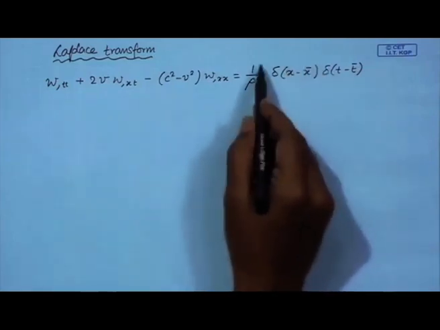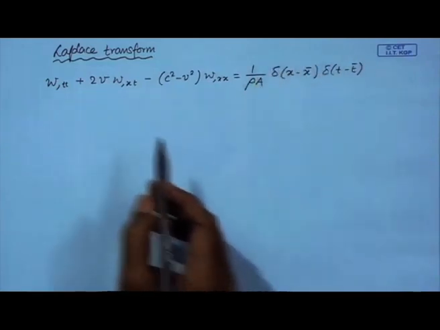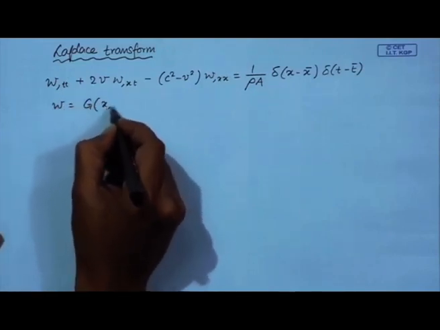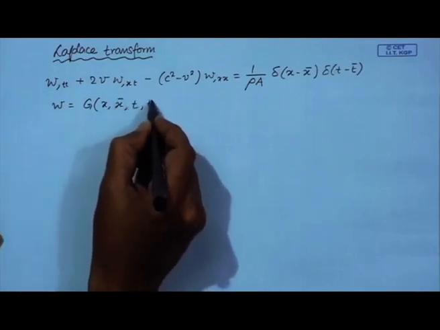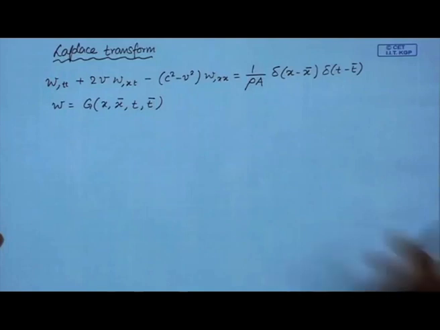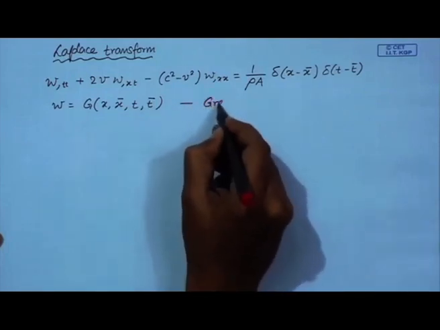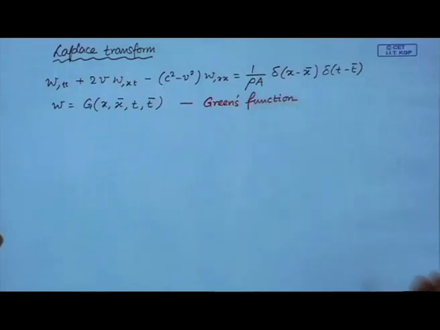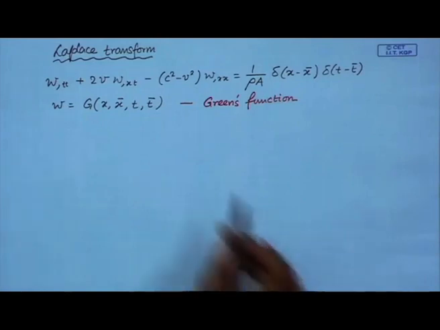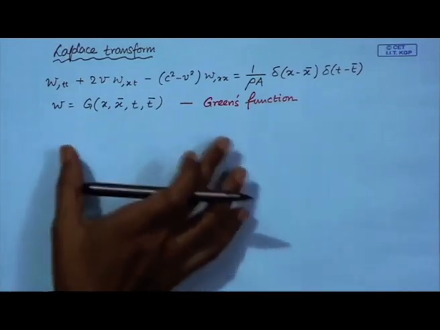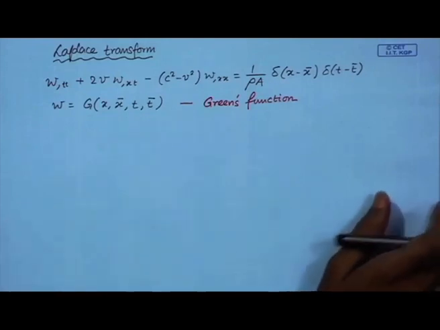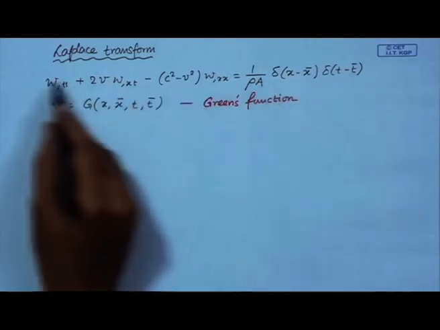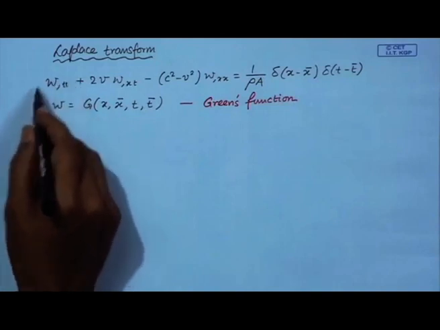As we have discussed before, with this kind of forcing, what we solve is known as the Green's function. So, once we know this Green's function, then we can solve various problems for travelling strings. The way to do it is we will first take the Laplace transform of this equation.